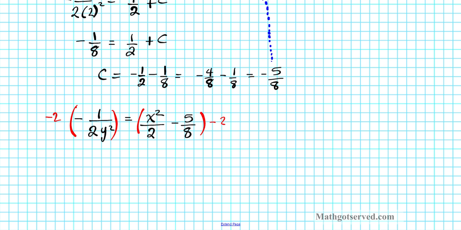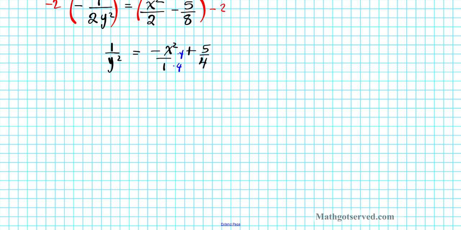So what results? On the left side, we will have 1 over y squared. And then on the right side, we'll have negative x squared plus, and then if you just multiply 2 by this, the 2 goes into the 8 4 times, 5 over 4. Okay, now we can write this as a fraction, 5 over 1. Combine these two, we can multiply it by 4 top and bottom. Combine the left side, the right side, since I will be reciprocating very soon. 1 over y squared equals, we can switch this around, 5 minus 4x squared over 4. Negative 4x squared over 4 plus 5 over 4 is negative 4x squared plus 5 over 4. So I just switched it around and wrote it like this.